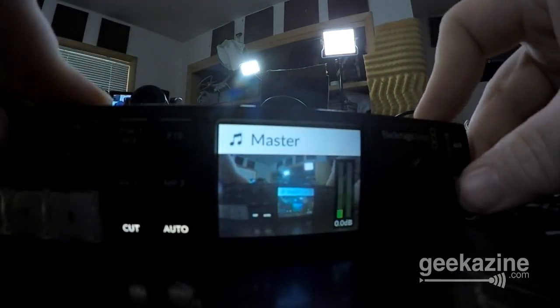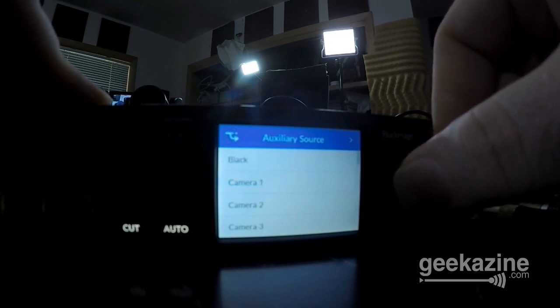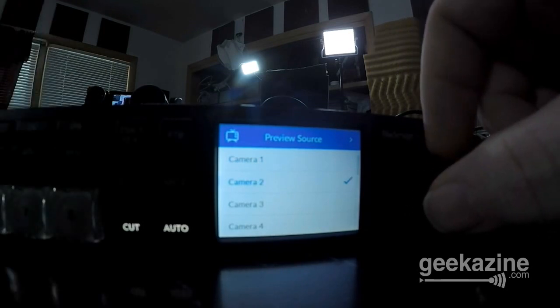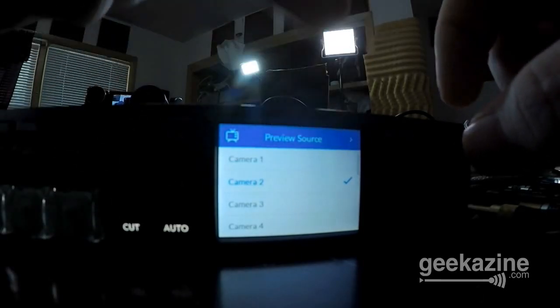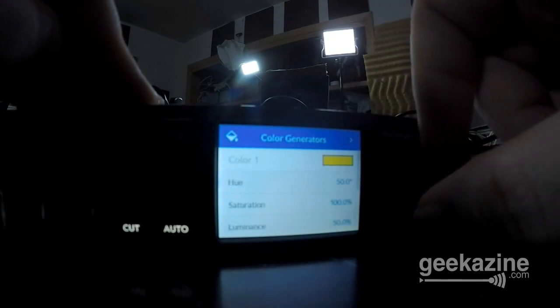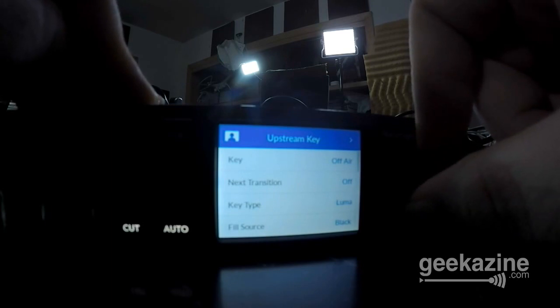So anyway, you have the menu, and as you can see with the menu, it's showing your program source, your second program source, your auxiliary source. The program source is what is playing. That's this camera right here. The preview source is the camera that I have queued up. If I hit the cut button, that checkbox would then switch over to the other camera. The auxiliary source, which we can choose cameras, or we can choose the color bars or a specific color. A color generator, which if you want yellow or black or red or green or whatever, you can set that. And the upstream key, which allows you to set up lower thirds, set up graphics, which I have to put those in.